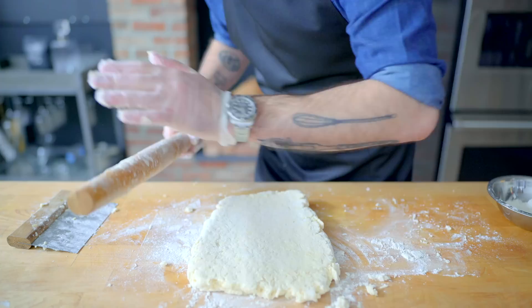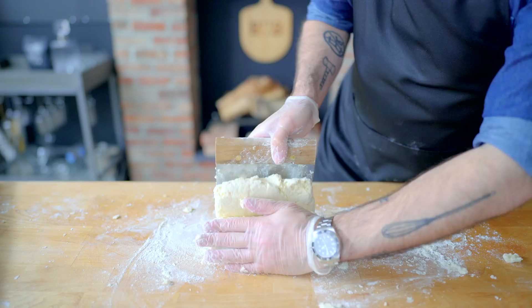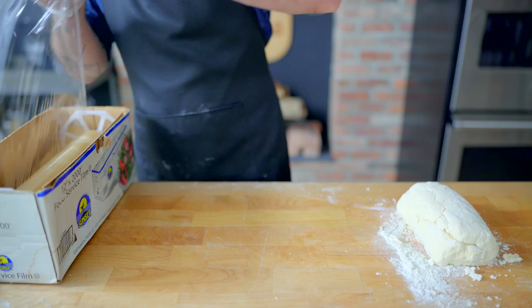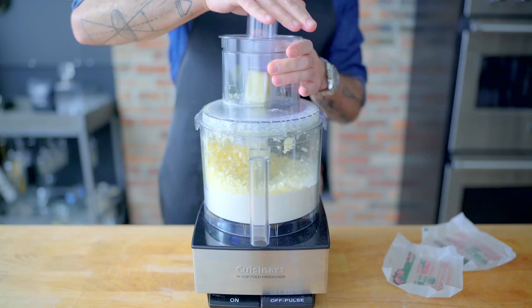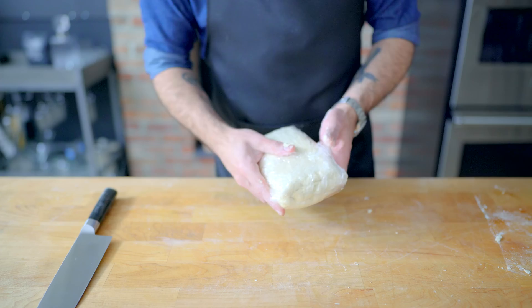Not only is this going to create all those wonderful layers of butter, it's going to turn our dough into a soft, pliable, workable pastry dough. After its final fold, pat into a rectangle, wrap tightly in plastic wrap, and fridge for at least 30 minutes, up to overnight. Side note: you can absolutely make this recipe in a food processor — just process together all the dry stuff and use the shredding plate to quickly dispense with your butter. From there, it's the exact same procedure and the exact same outcome.